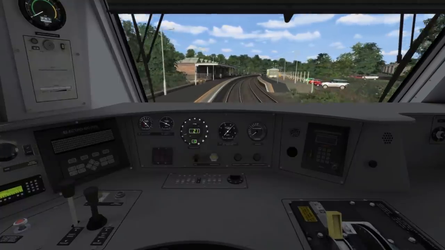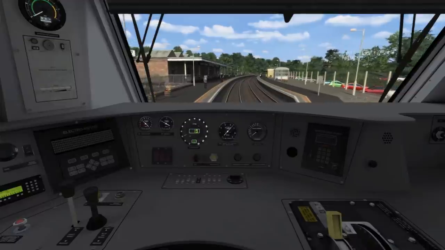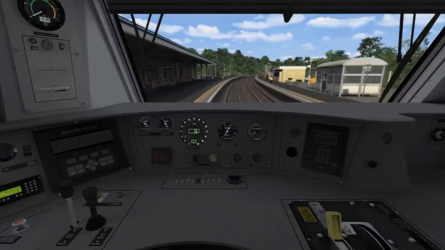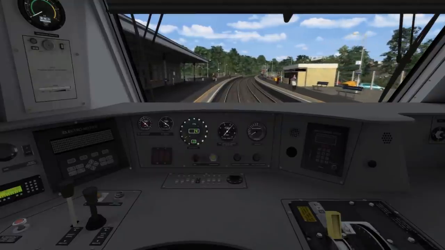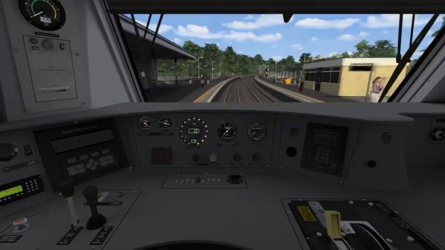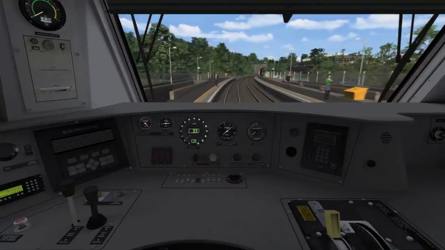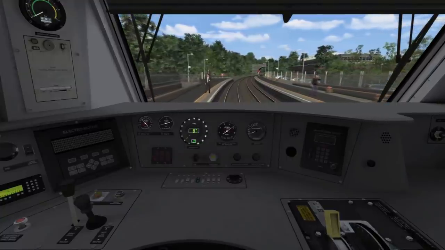Here at Dunfermline Town, we need to stop at the end of the platform. I should note that yes, at the last station I actually didn't quite stop in the right place. We should have stopped slightly further up, as the no passengers beyond this point sign disappeared from the driver's windscreen.